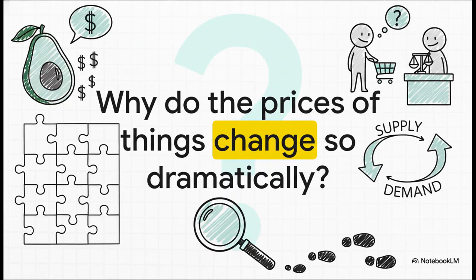I mean, seriously, right? It feels like a total puzzle. One minute you're making guacamole on the cheap, and the next, avocados cost a fortune. Well, the answer to this puzzle lies in the story of two key players, buyers and sellers, and their actions are explained by these two fundamental ideas, supply and demand. Think of this as a kind of detective story, and those are our two biggest clues.